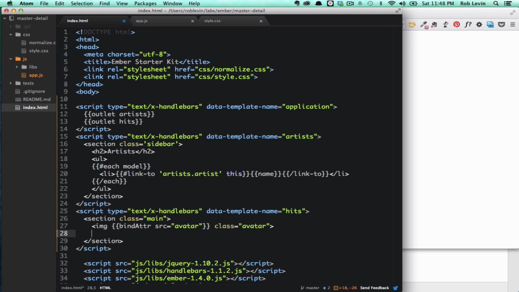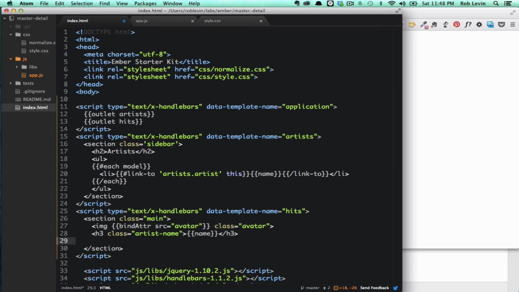And then we'll go ahead and put out the artist's name. And then call this top hits. This will be kind of a label, or rather a header for our section where we list out the hits.